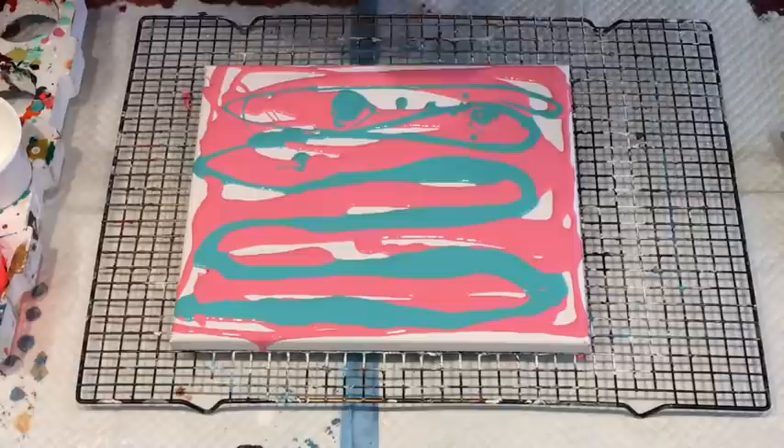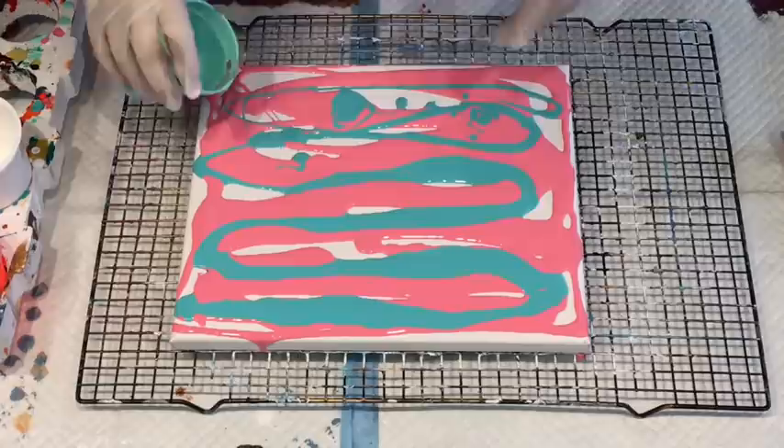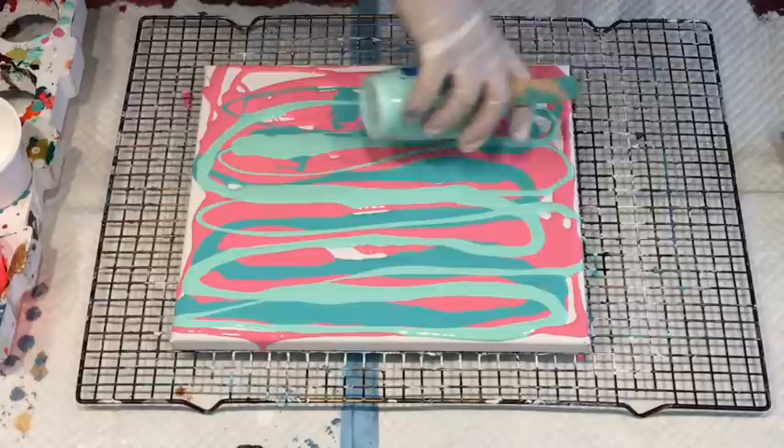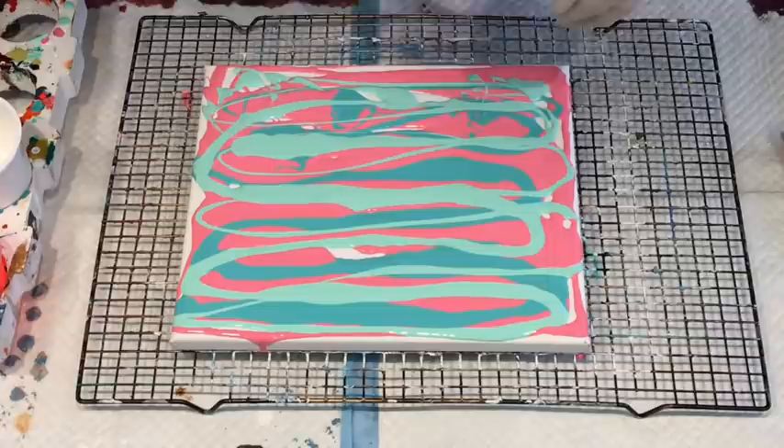This one, what colour was that? It was the Light Aquamarine and it's in the pouring paints. These paints you can get off Amazon if you're in the UK or the US. You can get all the Montmartre stuff and you can also get the Helmar silicone, so I'm told, in the US off Amazon and UK.